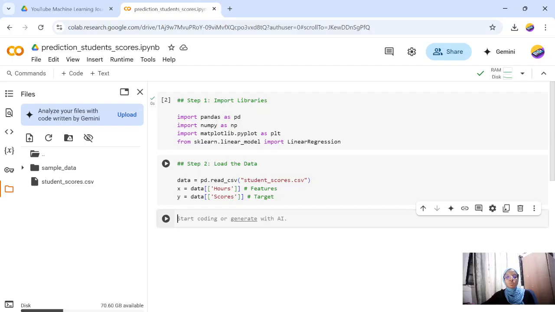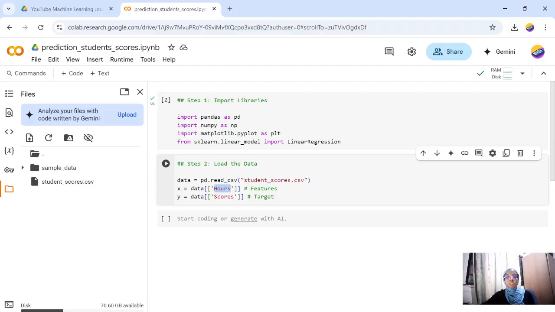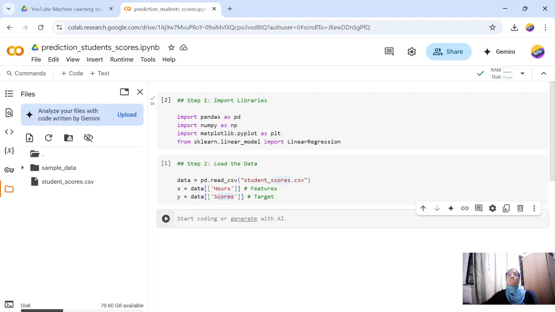Then we were able to divide the data into two: we have the features, which are the hours, and we have the target variable, which is the score.